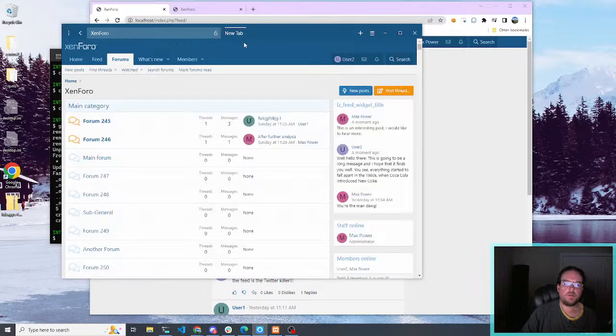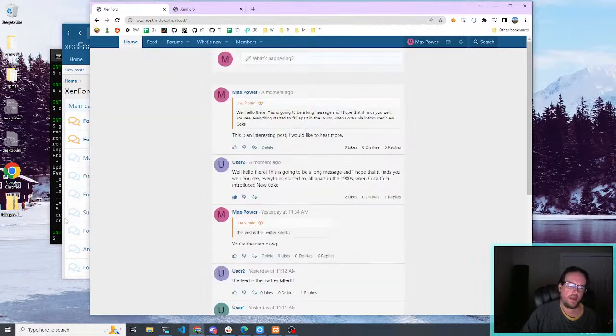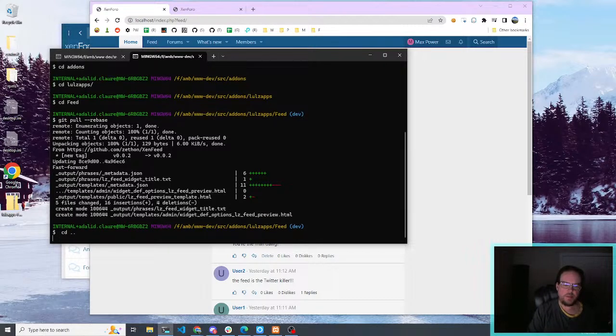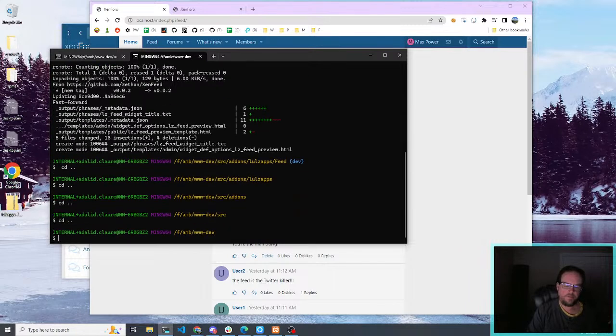Let's just do this. Okay. So the title got screwed up, but I know why that is. That's because I haven't imported it. I have not imported any of the data, and I want to remember how to do this. It's going to be php command.php xf-dev, I think. Trying to do this from memory. Import -a and then the name of the.